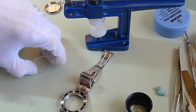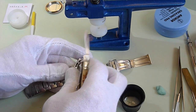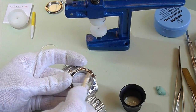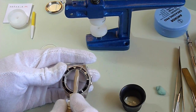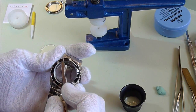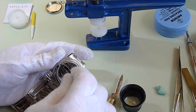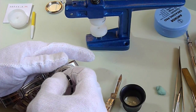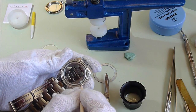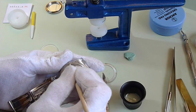And before I go too far, I remembered I wanted to take out the bezel insert first. It's easier to do it when the crystal is out, otherwise you have to take off the bezel entirely. You slide a sharp knife underneath the insert to break the glue bond. I took the bulk of the excess glue off using some peg wood, and off camera I cleaned it with a Q-tip and some naphtha.